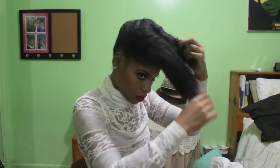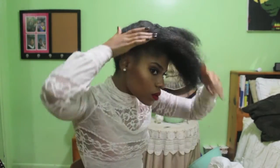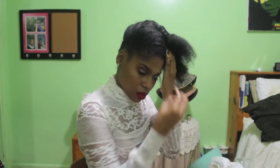Okay, now that you got that, you just want to pick out your hair a little bit with your fingers, just to give it more volume and more length. And you want to take a bobby pin and pin that front part to the side. This will help you when you're making your front roll. It'll keep that hair in place.